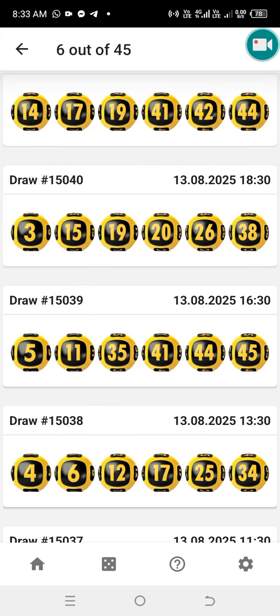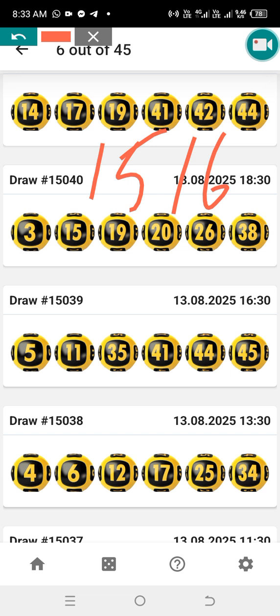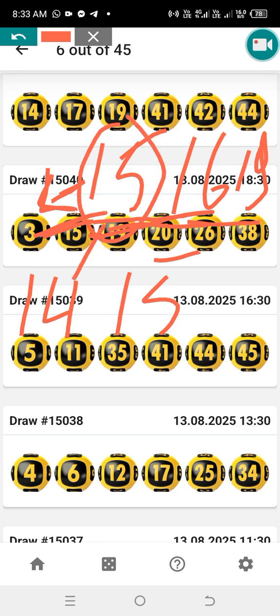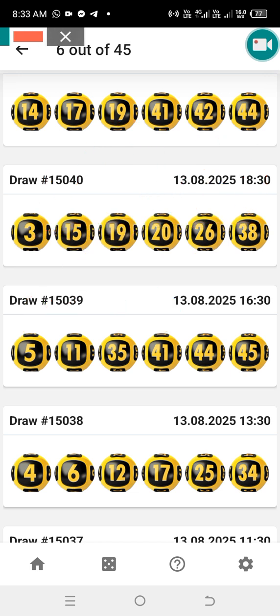Like yesterday, I played 15, 16, 19 somewhere, I think on Daily Lotto. Then because my strategy was showing 15 and 16, they brought 14 and 15. So they went in the front. They went away in the front. So that's what they picked, the 16, and they played the front one. Yes, that's how it is. All right.